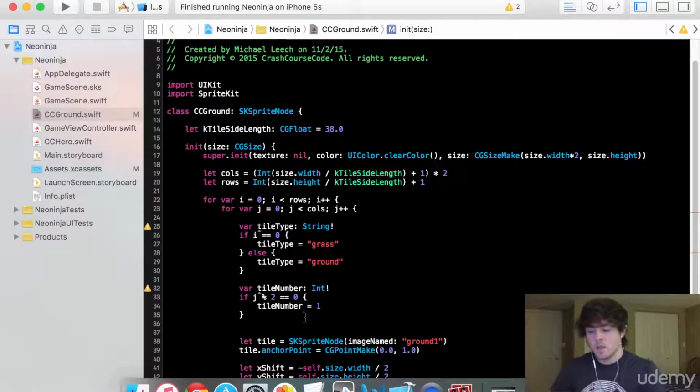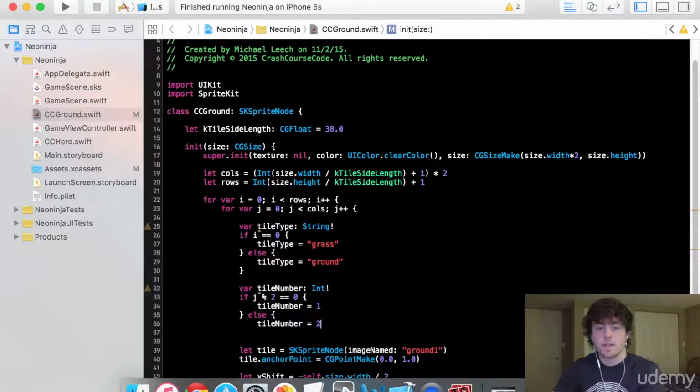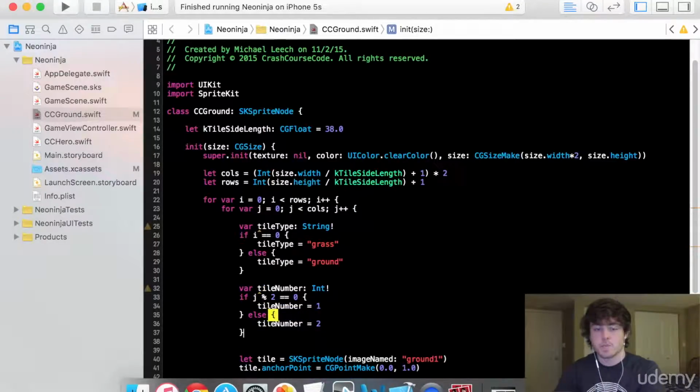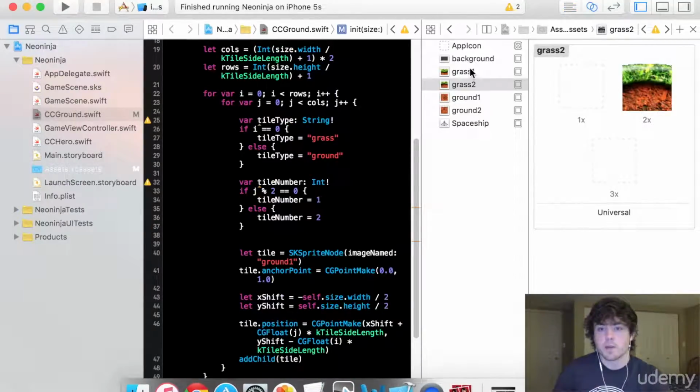So if we say else here, tileNumber equals 2, we're going to get a nice switch-off pattern between the tiles. We're going to get ground 1, then ground 2, ground 1, then ground 2, going across each row. The reason is that j represents our column, and the columns move across each row.